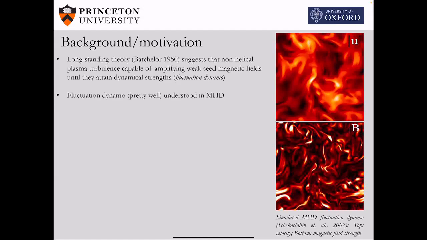The fluctuation dynamo is pretty well understood in the framework of magnetohydrodynamics. In that framework, analytical calculations and simulations, such as that by Alex Schekochihin, shown here, give a consistent picture showing that the process is possible, but only if the magnetic Reynolds number, defined here where U is the fluid velocity, L is the outer scale of the turbulence, and η is the resistivity, is bigger than some critical value.